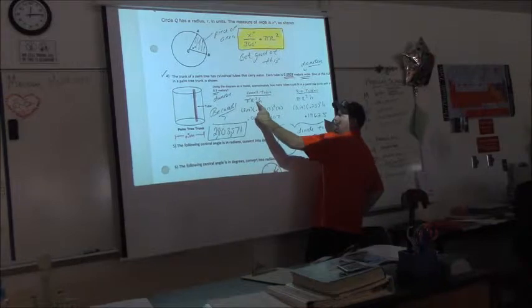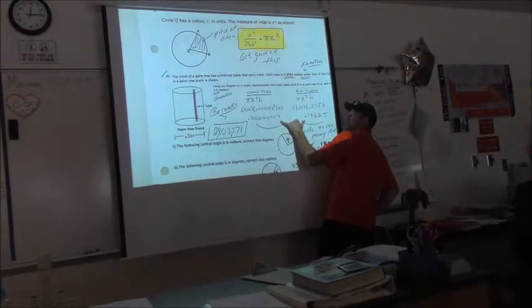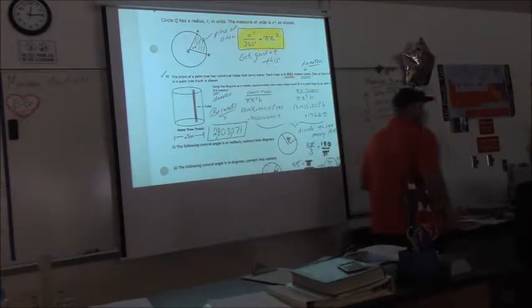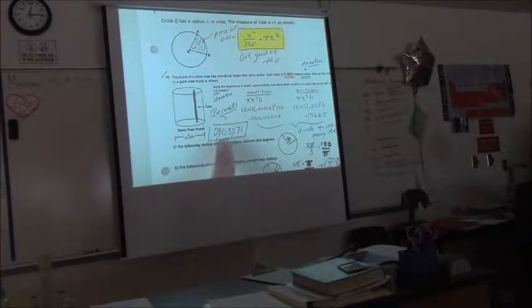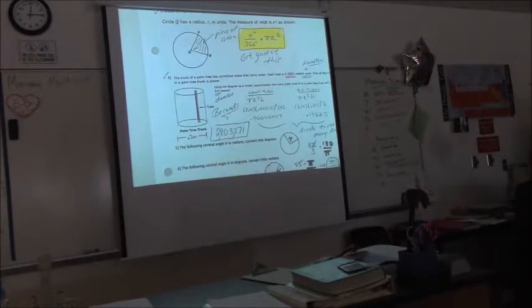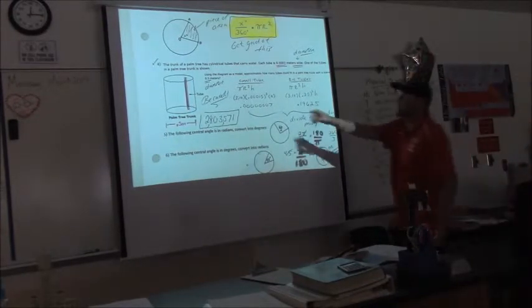So I found the volume of the small tube, I found the volume of the big tube, and then I divided. How many of these little tubes could I fit in this big guy? I divided, and so I simply got whatever it was. 2,803,571 little pipes. That was on a practice test for you guys. So did you see what I did there? I just basically said, how much space does this little thing take up?